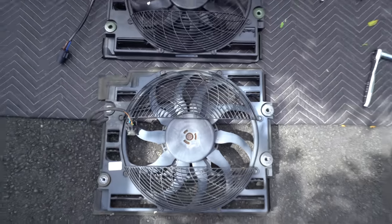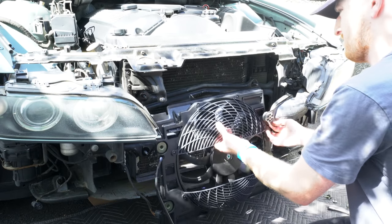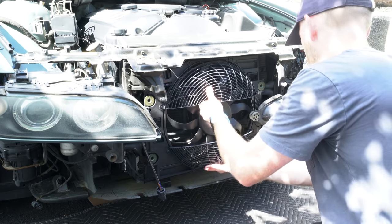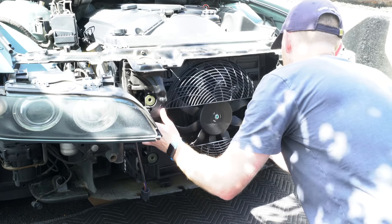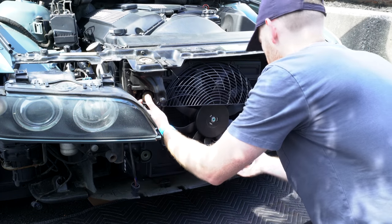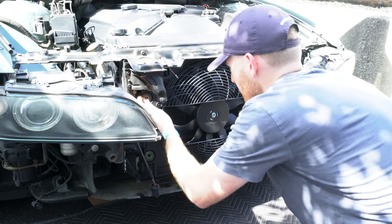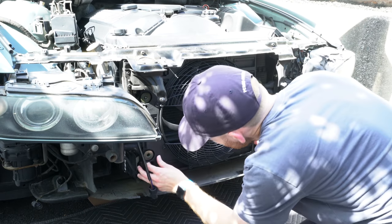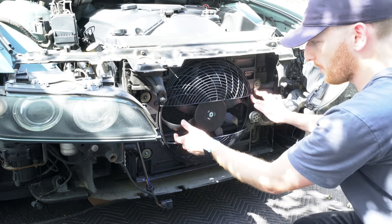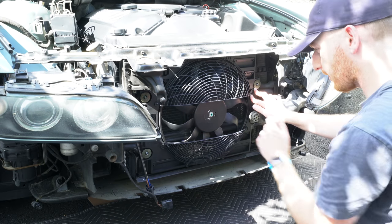And here is the new fan next to the old one. I should also mention, don't be tempted to spin this. Doing so can put unnecessary strain and damage the electric motor.